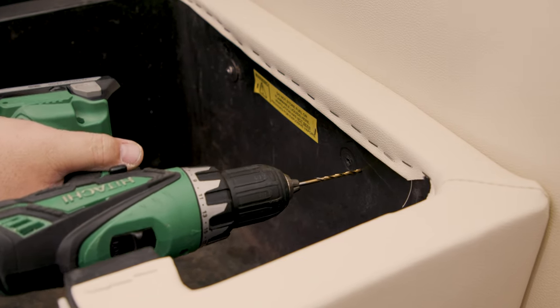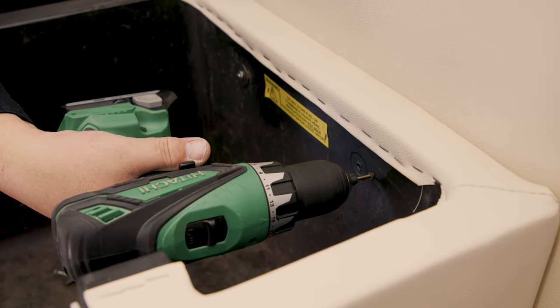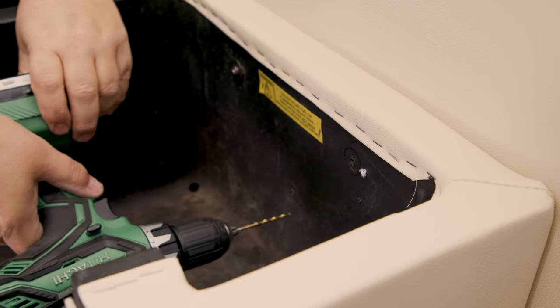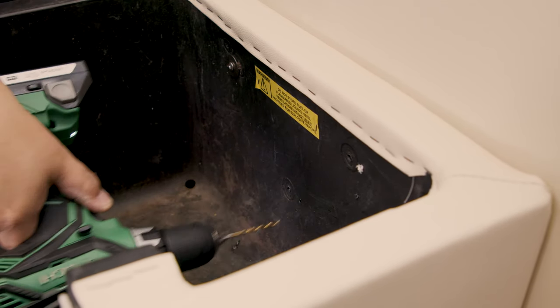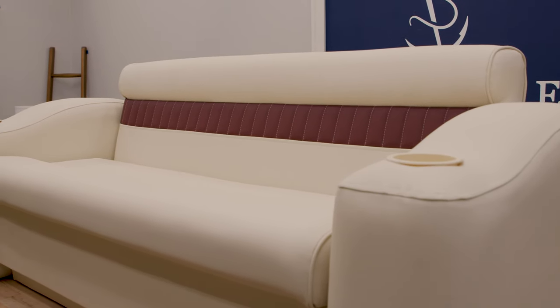There we go. Once you have one screw inserted, you can drill holes for the other two locations. And you don't have to worry about it moving on you. And if you'd like, you can always install more than just three screws. Now we'll put the two screws in just like we did here. The sidearms are done, but we have a few wrinkles at the front.